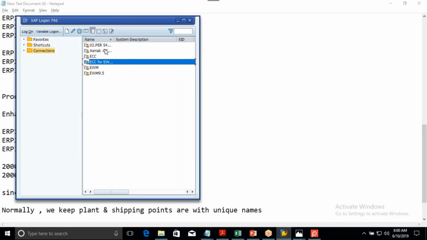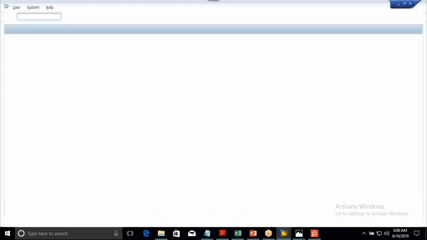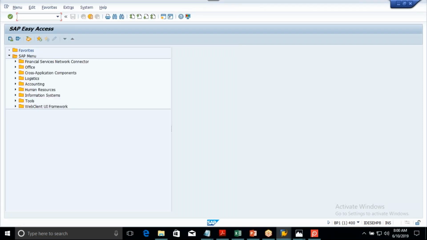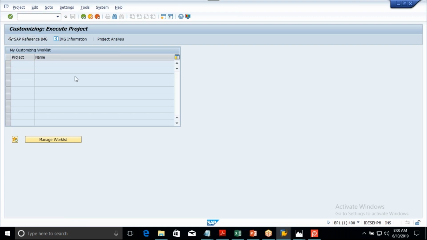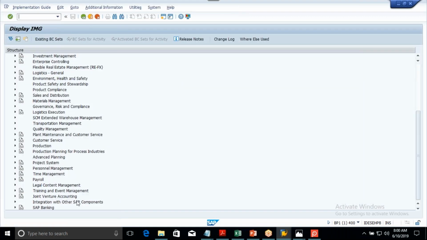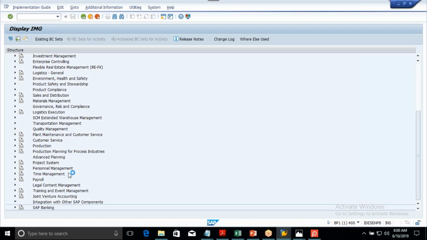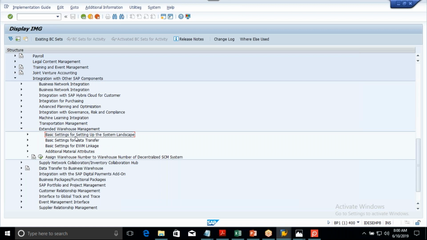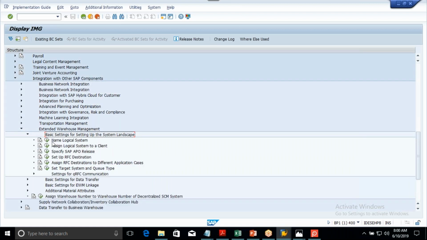I'm going into the S4 HANA system. Only one 400 client we are going to use. Coming to the IMG setup: Integration with other SAP components, Extended Warehouse Management, Basic settings for system landscape, Name logical system.